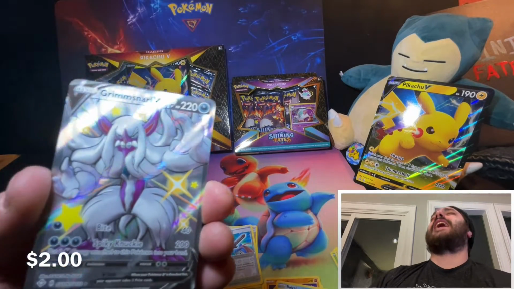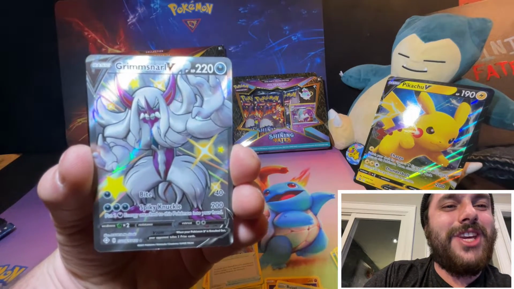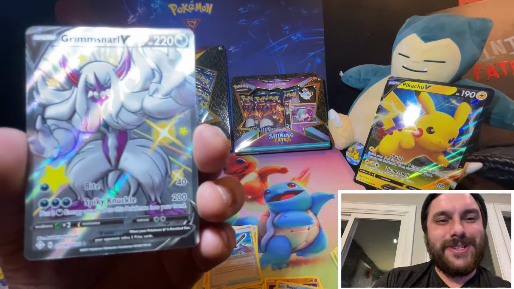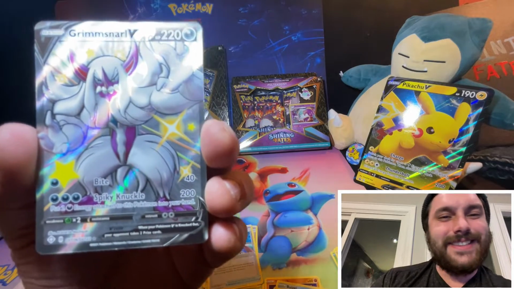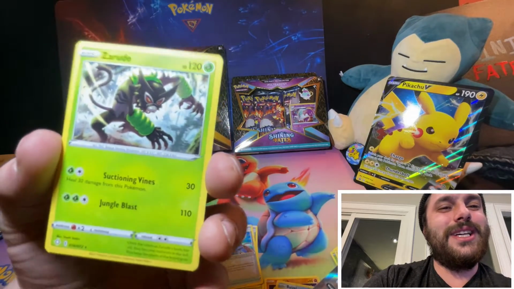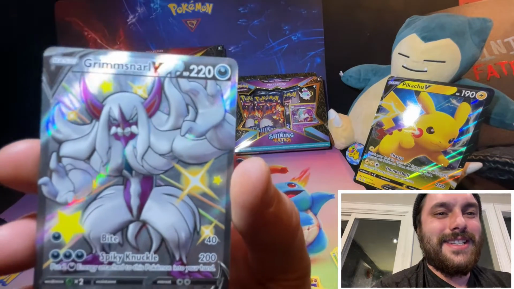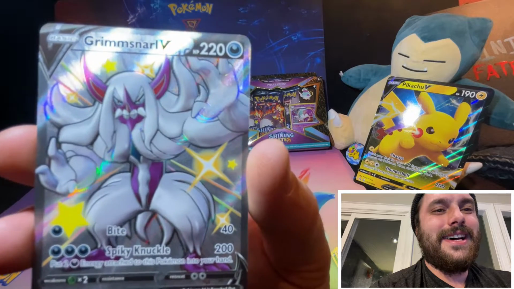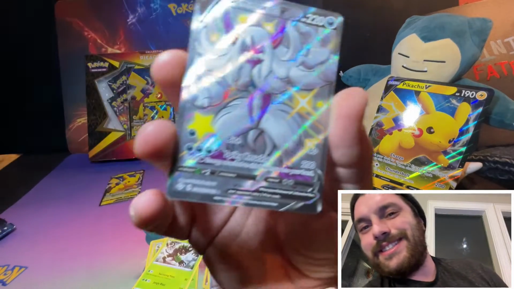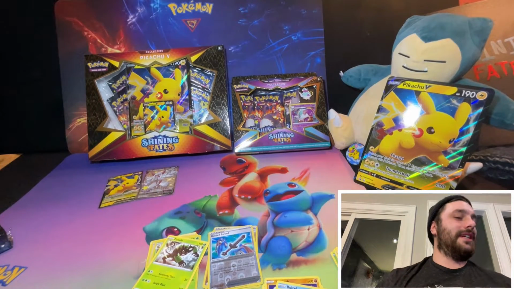Oh, we got a shiny! We got the Grimmsnarl V shiny. Well, that's what I like about these packs too, is that's where the reverse holo is supposed to be. And that's what I was excited about, is please can we get something else back here? Oh, just a Zarude the dude. Look at this card though. Oh, look at that. My first shiny. I love it. Ooh, Grimmsnarl, you're so nasty, man. Look at that. Oh, it's got such a nice texture. But again, sorry, I'm showing off that card a little bit much. But look at that. I love the silver. That's a sweet friggin' card.